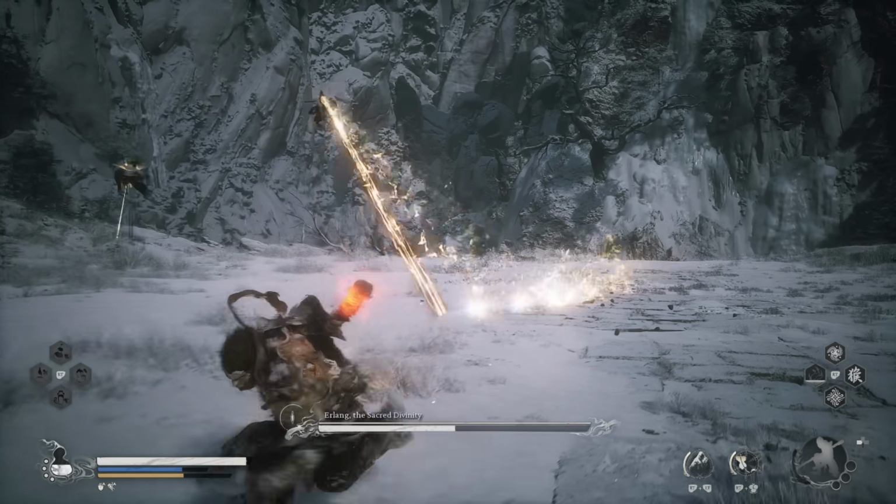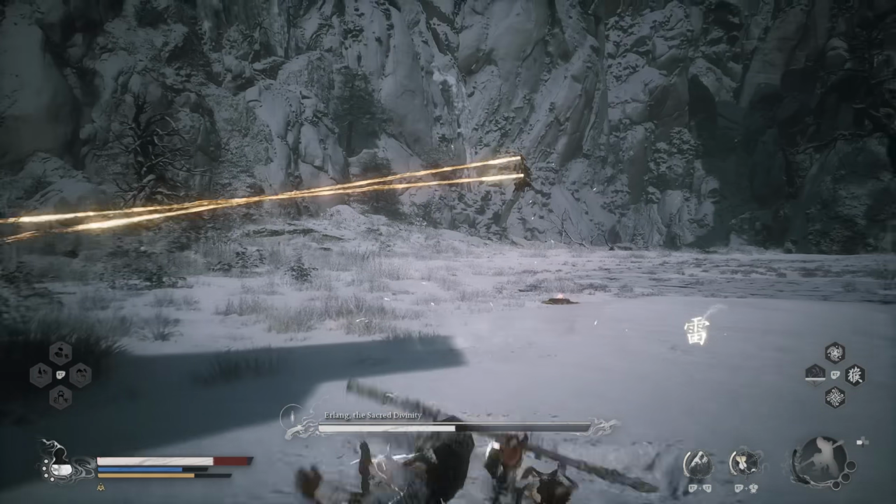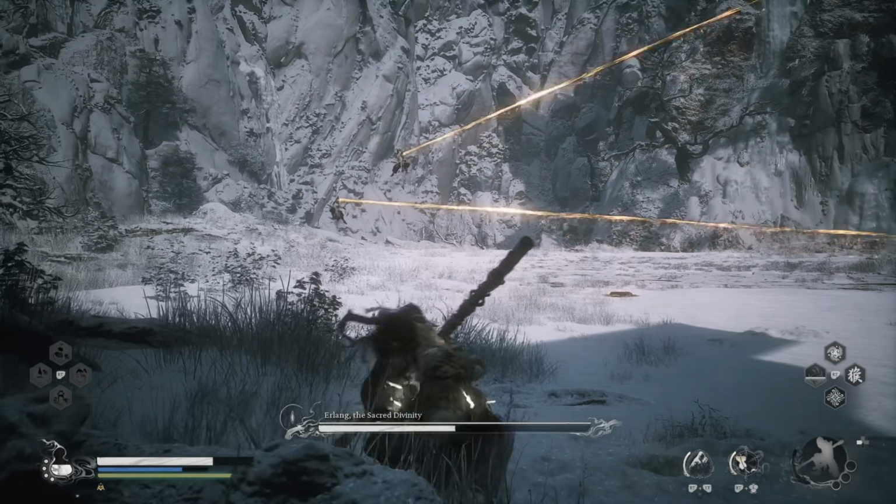At the start of Phase 3, he's going to clone himself and start attacking you like Cyclops from the X-Men. Just try to keep an eye on the beams as they get near you and dodge out of the way.